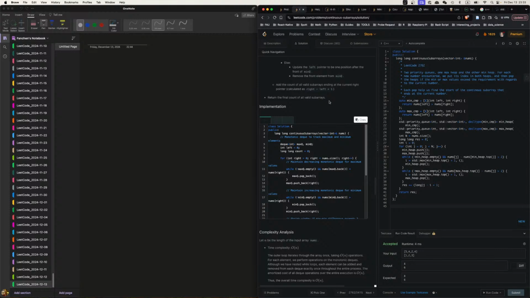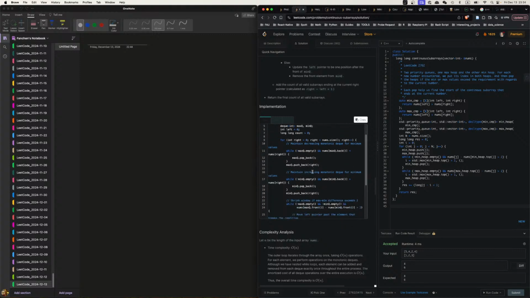So a max is increasing. Min, if it's larger then you pop. Okay, have a min Q. Decreasing monotonic deque for maximum values, increasing monotonic for minimum values. Use this to keep the max, use this to keep the min.